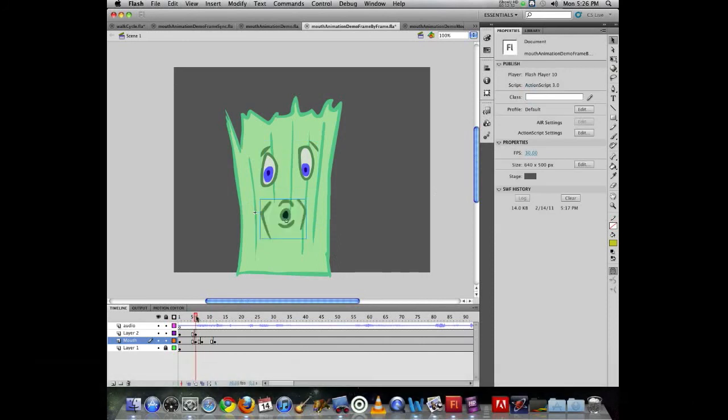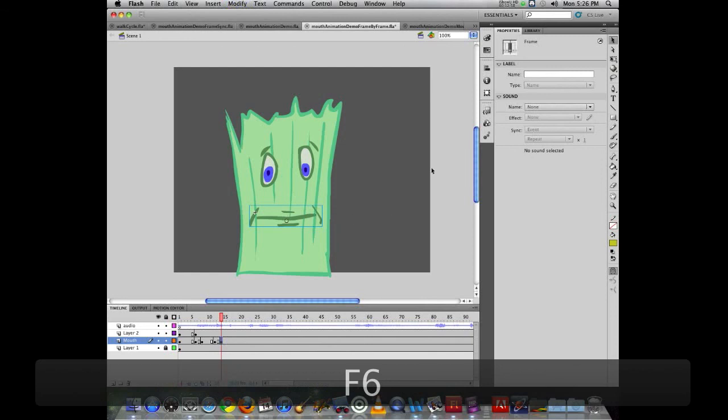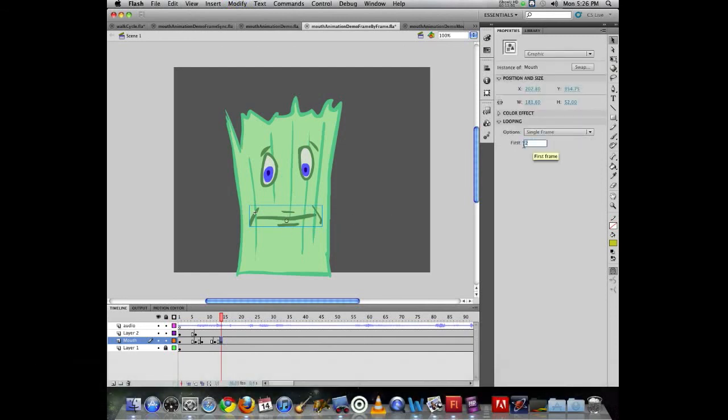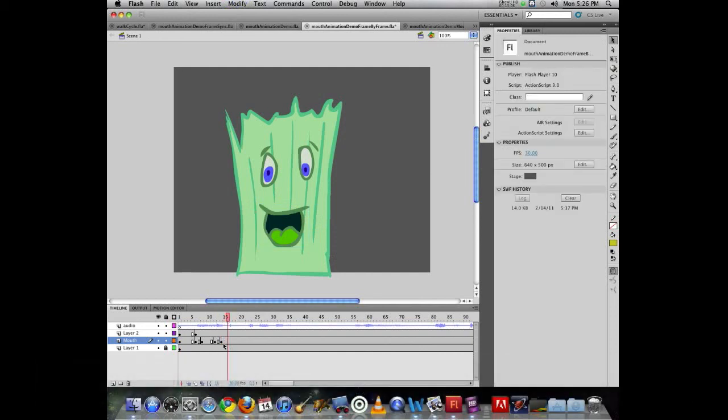So I have Y. And now because Y to the M, the mouth closes on the M sound, so it actually is probably going to be okay to just leave it open without having to transition to an intermediate mouth with it in a partial open or closed shape, because you know that's a pretty open form that's close. Y must. So the sound, that's my short A, that will be frame 5. So I F6, click on it, change this to 5, must. And now this with my S is going to be frame 9.